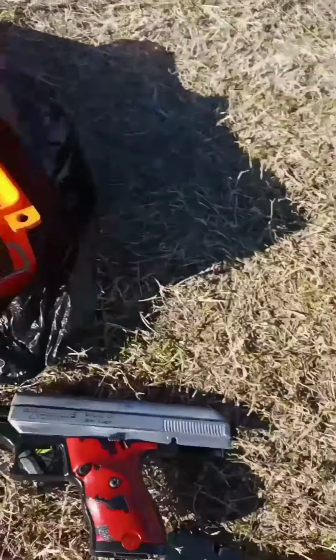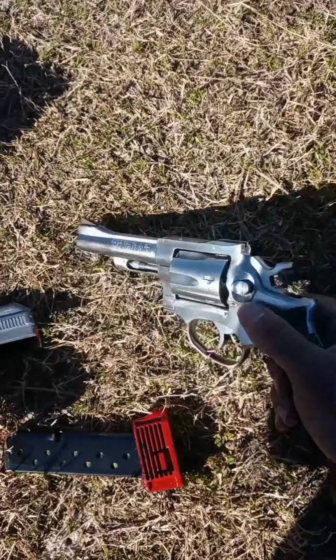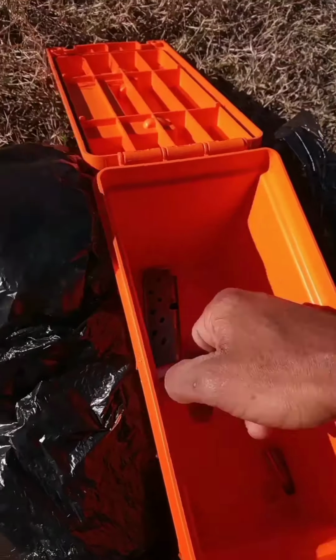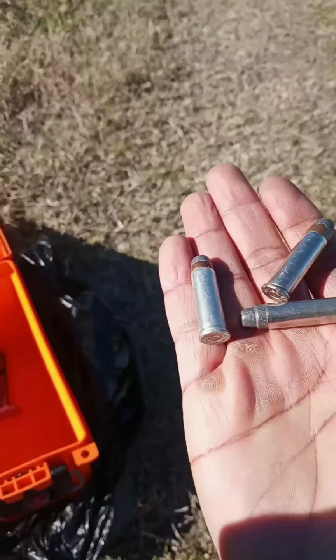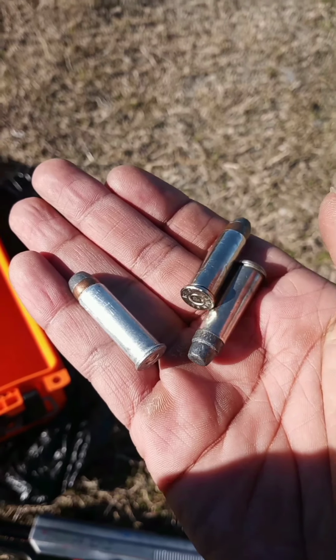And also, here's the 357 Magnum. Right here, as you can see. And I got three different types of bullets I'm going to be using. I don't know if y'all can see, but I got a couple of hollows. And I call these right here the little crayons. That's what I call them.